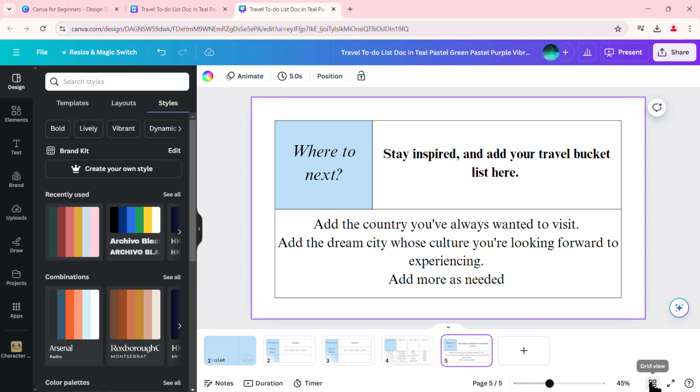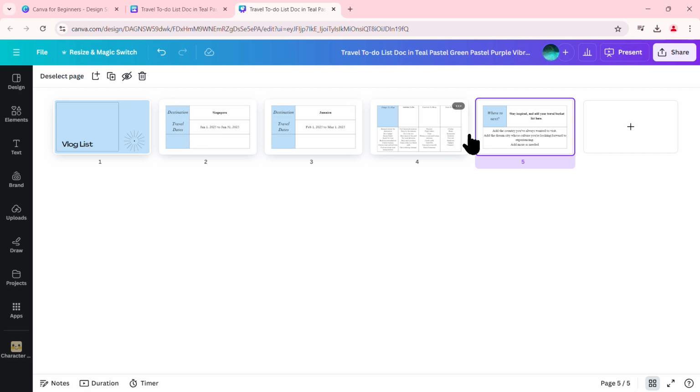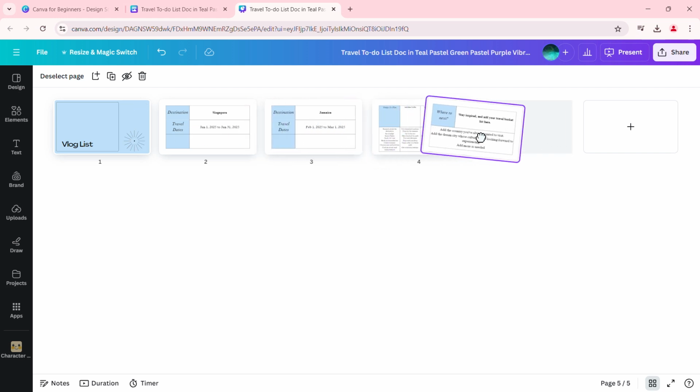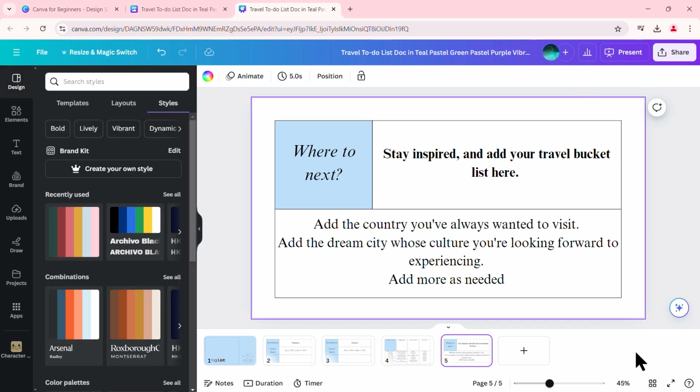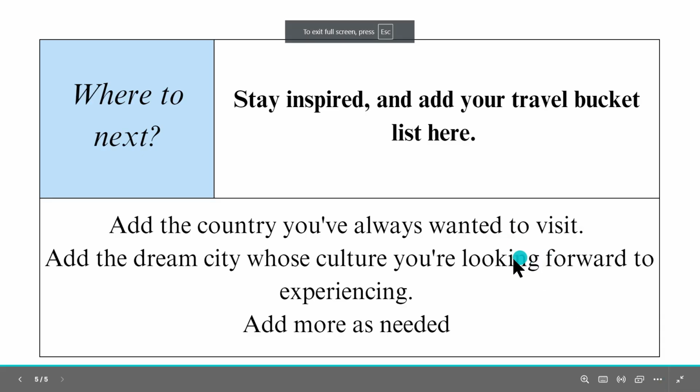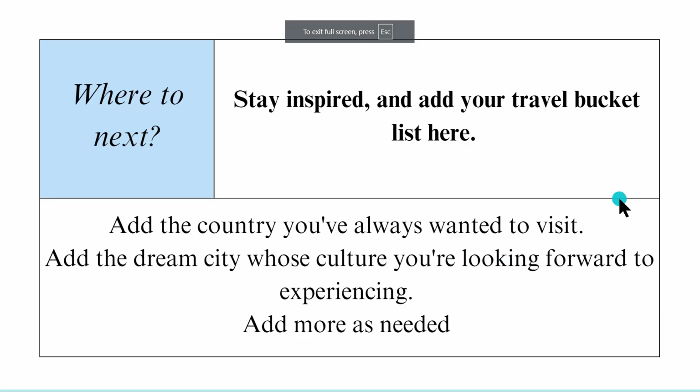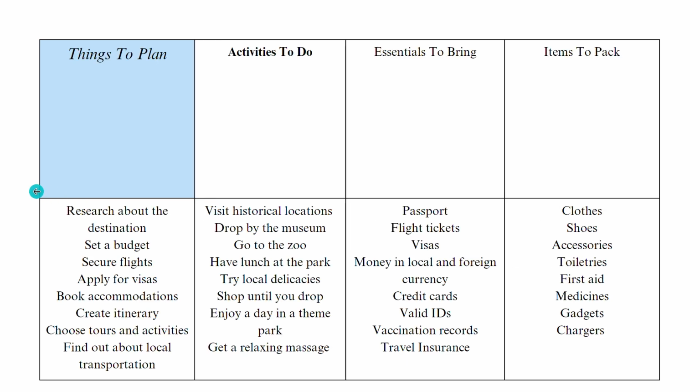I could go into grid view where I can see all of my slides. If I want to reshuffle them, move them around, I can do that. All right, I'll exit that view and I'll go to present full screen. Now let's see what that looks like. So here are my slides. I need to go backwards.